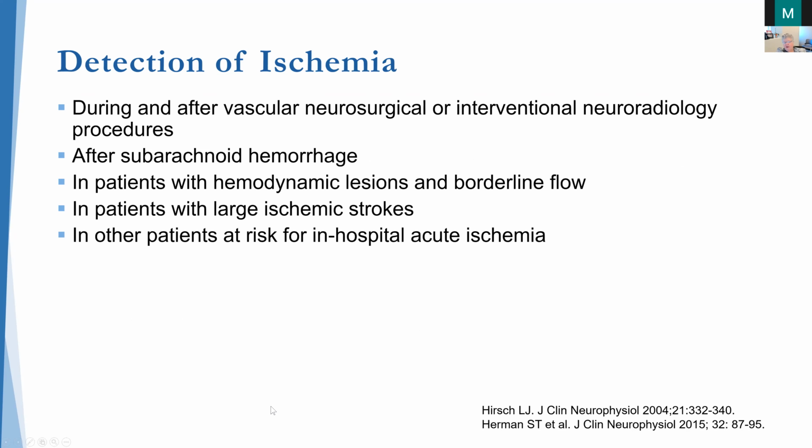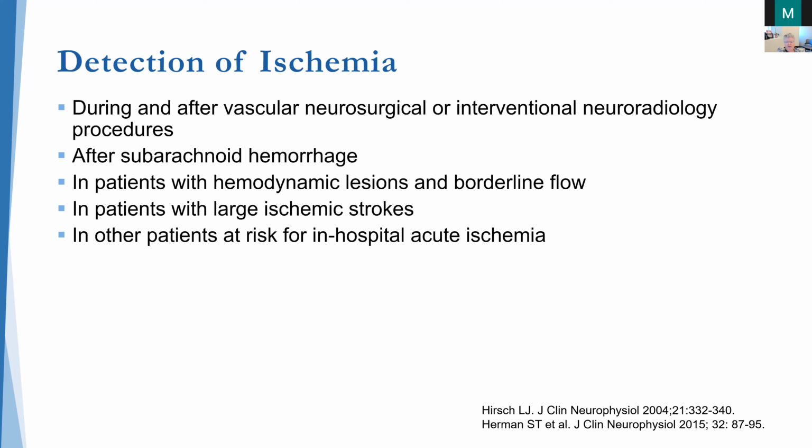So ischemia can occur during multiple diagnoses. Ischemia is most commonly occurring with ischemic stroke, in which case we don't know ahead of time that the patient is at risk for ischemia. Our monitoring with continuous EEG can be useful in ischemic stroke, and I'll talk about that towards the end of the presentation. But most of the time when we're talking about monitoring for ischemia, we're talking about patients who are at risk for ischemia because of something that's being done to them.